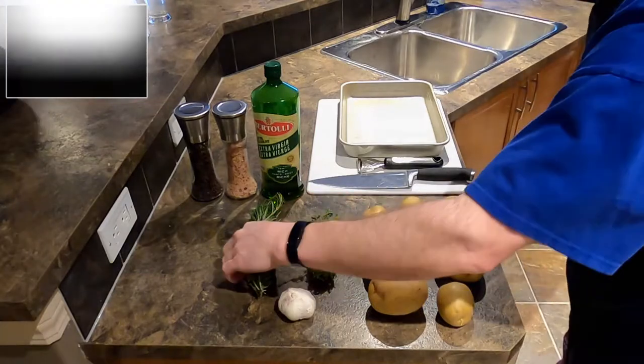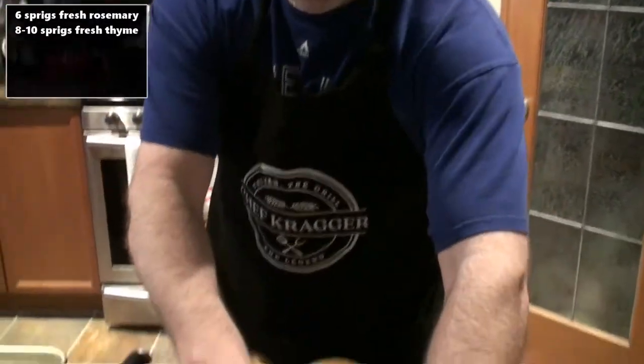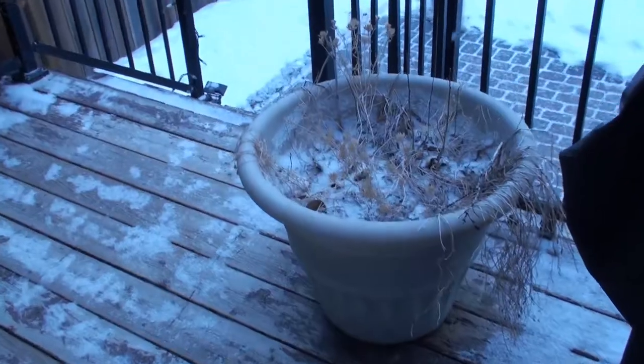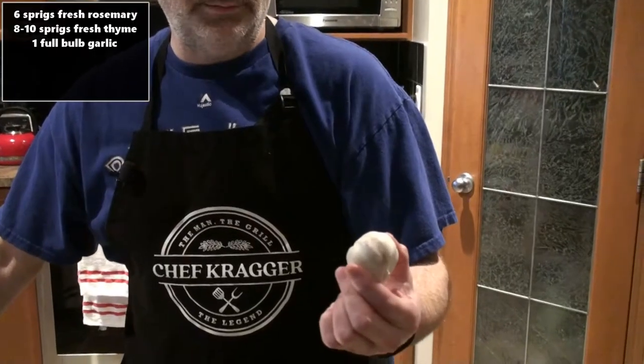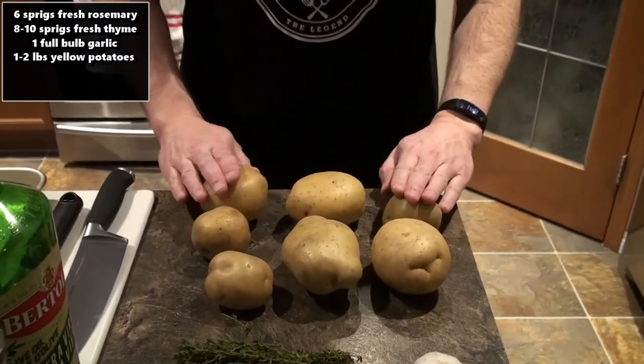These are so good. It's actually really, really easy for ingredients. We went and picked some fresh thyme and fresh rosemary from our herb garden here in Canada on January 25th. You're gonna need a full bulb of garlic, however many potatoes you want. Again, we're gonna go with the yellow potatoes.